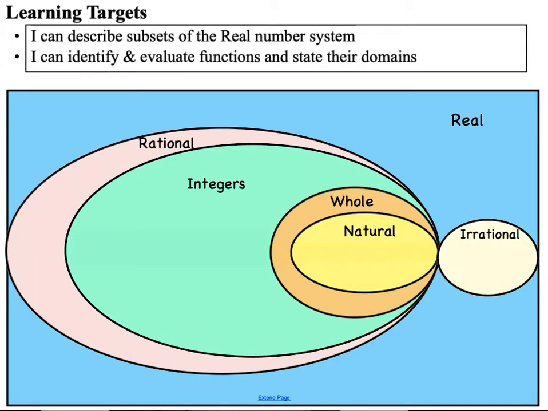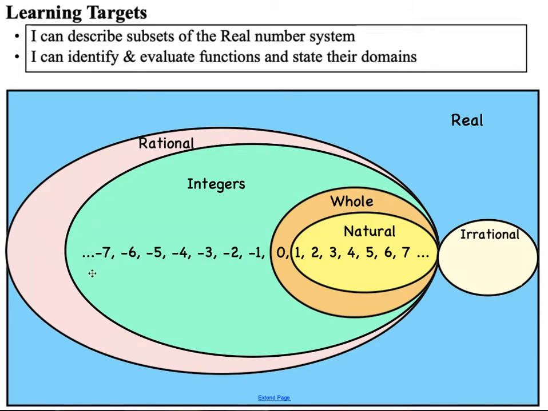The real number system starts out with natural numbers. The natural numbers are the ones you learn when you are just a little kid. You start with a first birthday and then have a second, third, fourth. And the natural numbers are 1, 2, 3, 4, 5 up through infinity. We add 0 to that and it's called the whole number system. And then we recognize there are negative numbers on the number line. So when we add the negatives, those are integers.